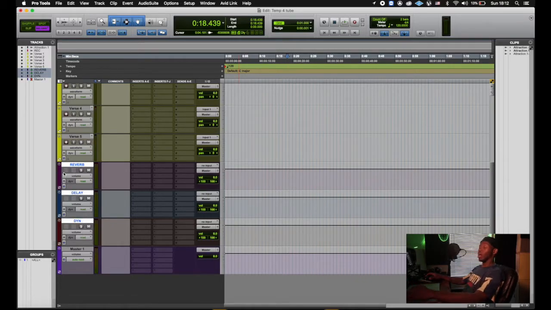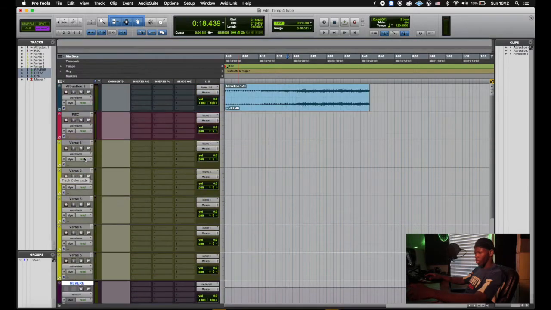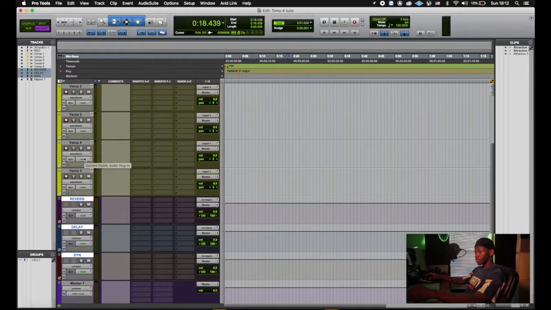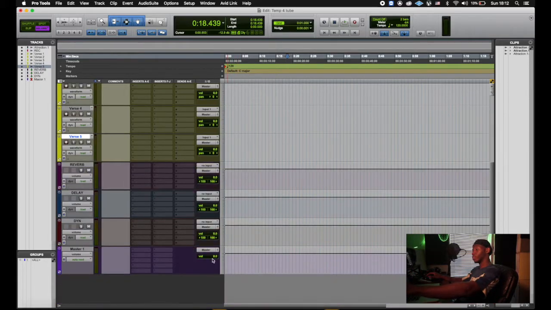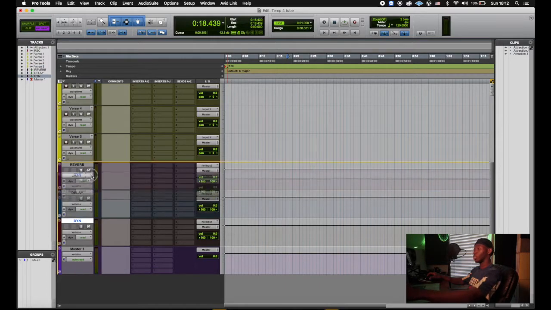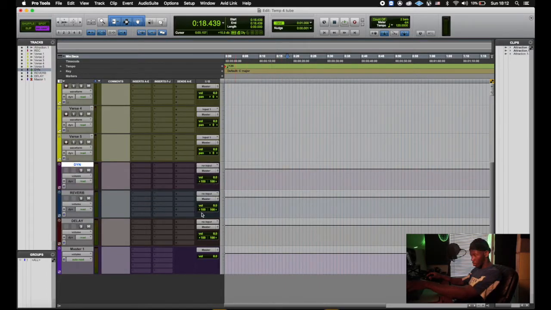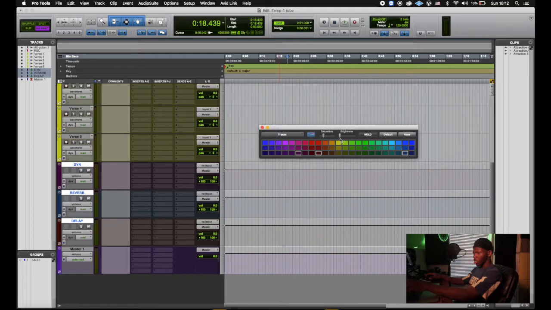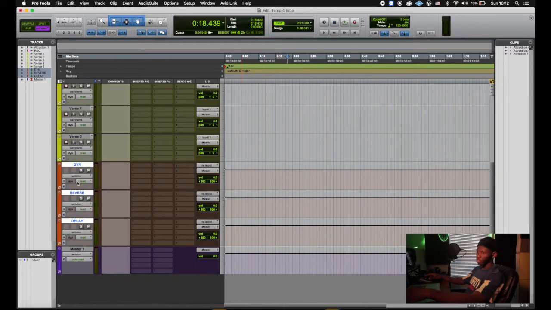Now, Option click again, and you want to click on reverb. Hold Shift, click on dynamic. You want them to be the same color because the signal will go through from these tracks, record to verse, and will go into the dynamic effects. And from there, my bad, right here, this is one dynamic, I'm gonna put it on top. And from there into the master fader. So select those, color them, and let's say orange.